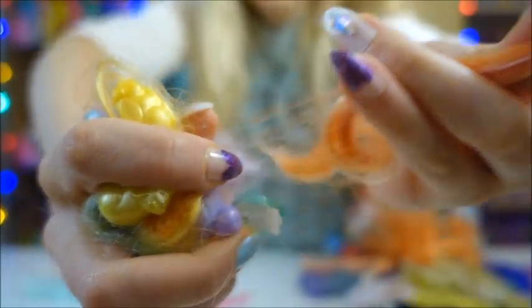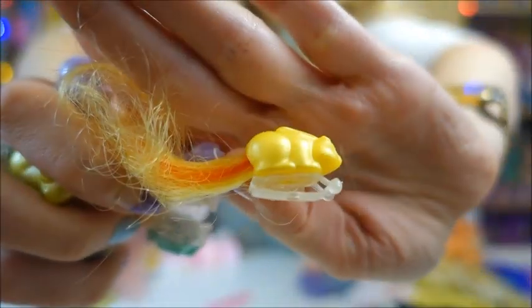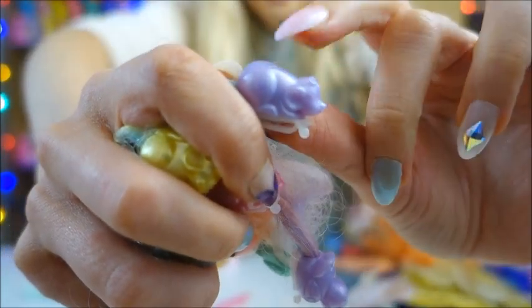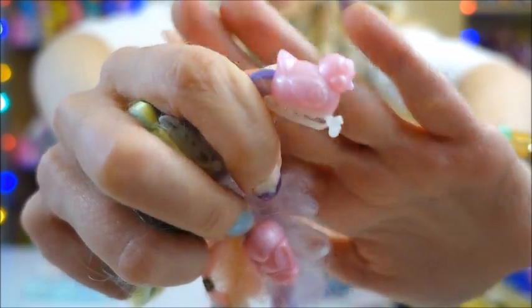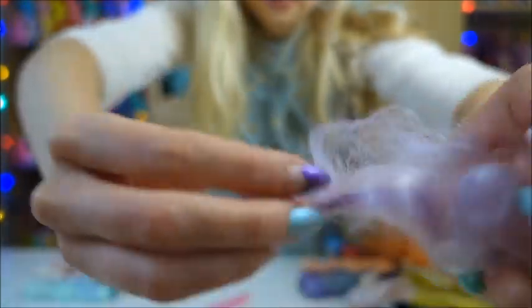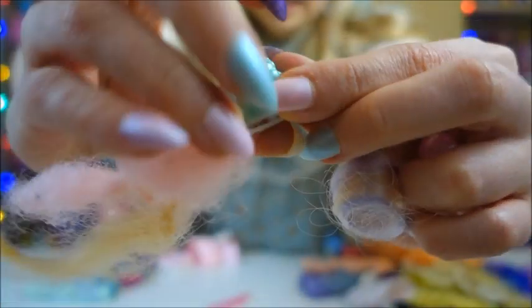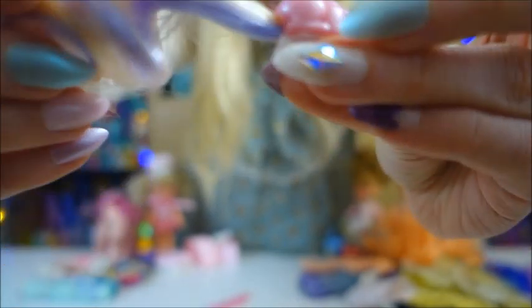We've got a bunny, another bunny, this is the mouse, this is one of the birds, another mouse, another bird, and another bird, one would be super curly, and another rabbit. Oh, this one still has really good hair.